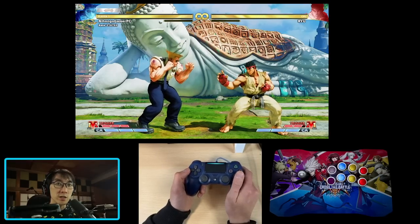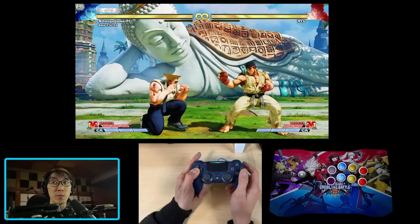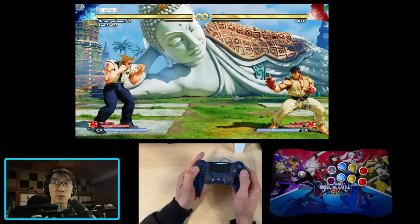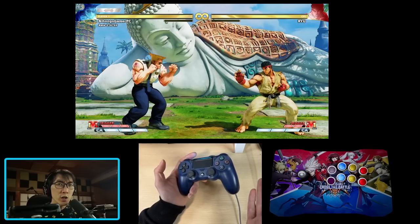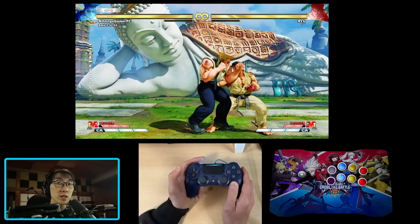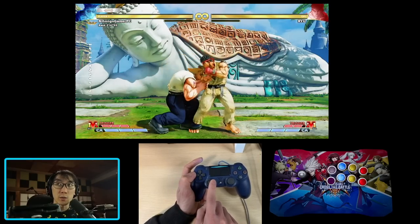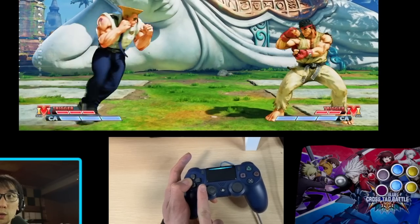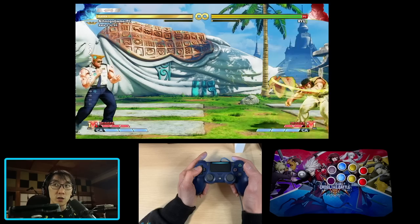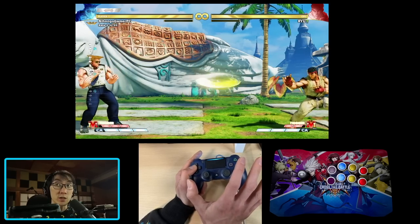There's nothing special about pressing two directions at once. Obviously if you're crouch blocking — which is one of the main things you'll be doing in the game — that's actually pressing two directions at the same time: you're pressing back to block and crouching simultaneously. What's broken about the DualShock 4, and as a result the hitbox cross-up, is the fact that you can press opposing cardinal directions at the same time. Because you have two sets of movement controls, you can be pressing left on one set and pressing right on the other set.